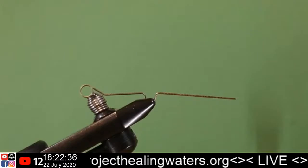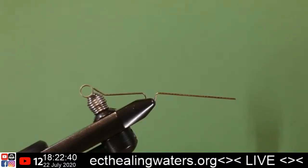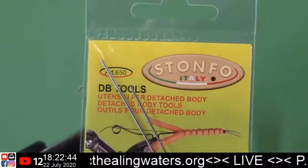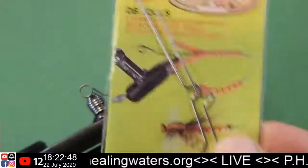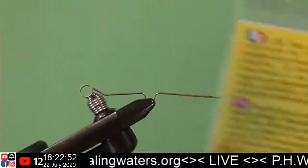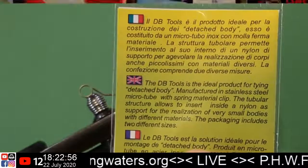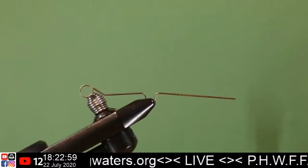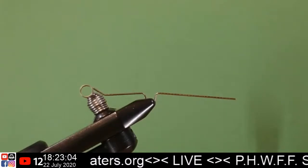I think I have one of these actually handy that are still in the package. Stefano is the company that makes them. DB Tools. A little two-pack. So that's basically what we're going to be doing. Detached body. That's what they call it. A detached body tool or an extended body tool. Something like that.